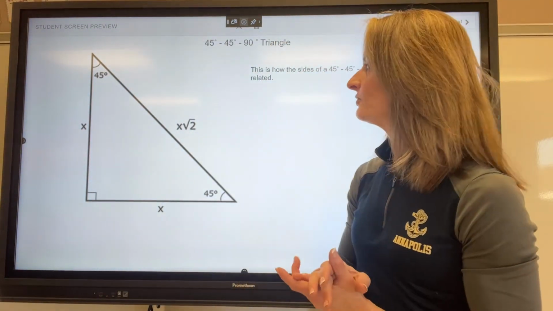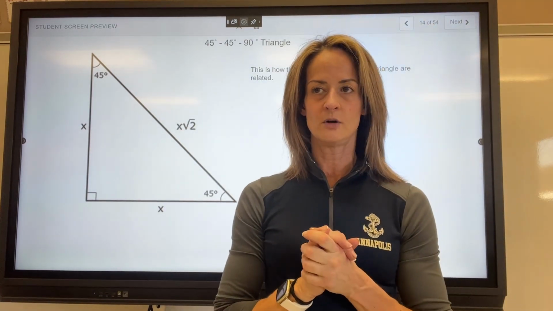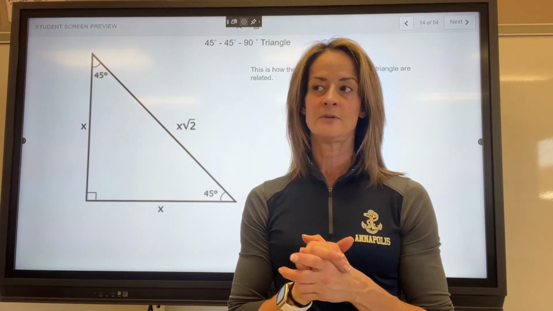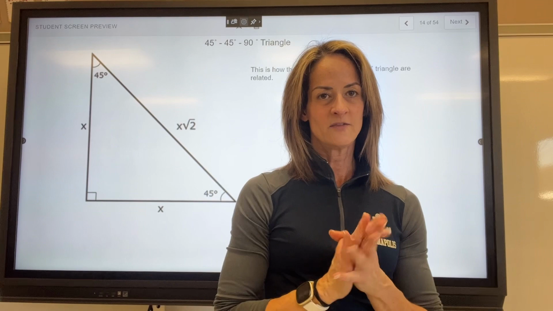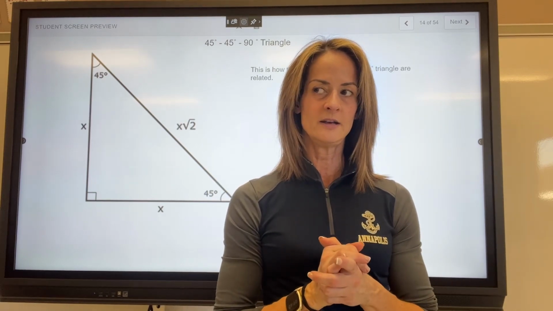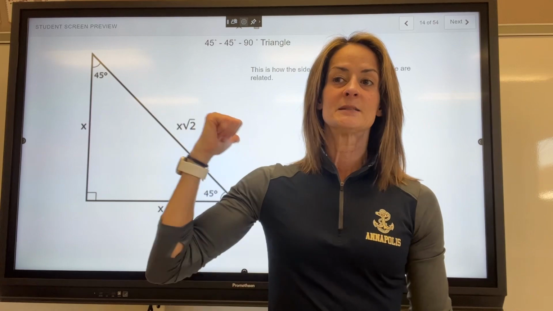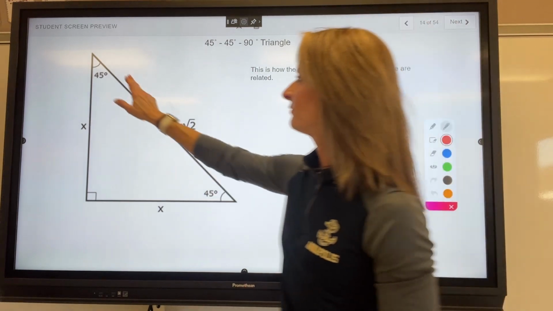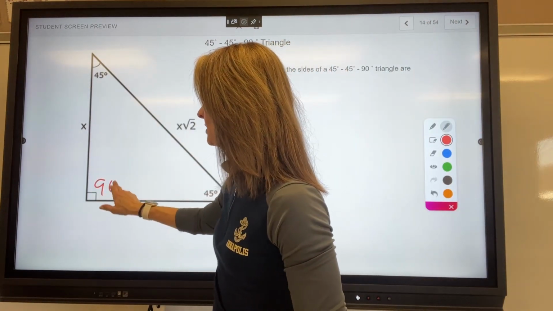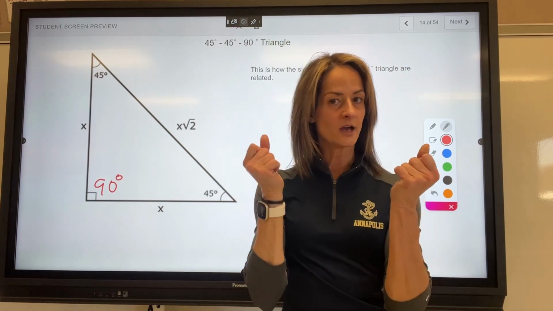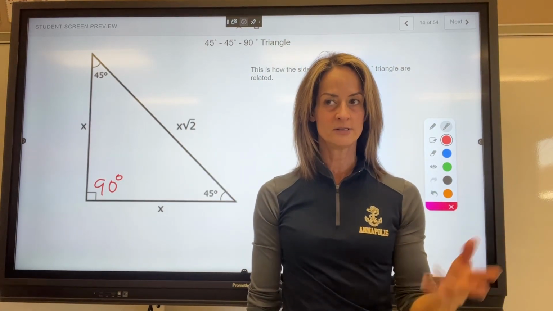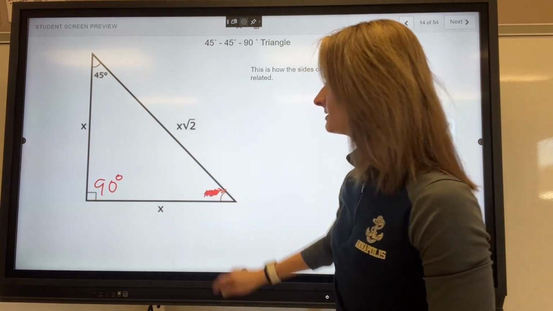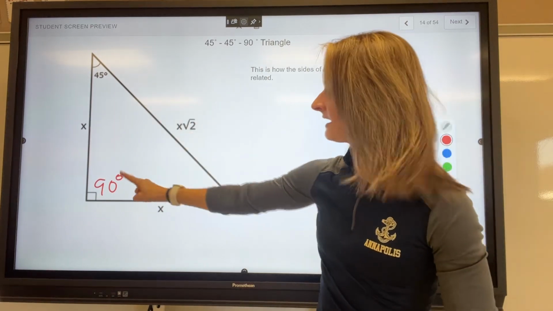Today I'm going to review the first type of special right triangle. This whole unit is on right triangles, and the first lesson we did was on Pythagorean theorem. If you're given two sides and you're asked to find the third side, you can use Pythagorean theorem to find it. If it's a special right triangle, if you notice the relationship of the angles, if it's a 45, 45, 90 triangle, we have a shortcut that we can use to find the length of the missing side or sides. The first thing we notice is most of the time they only give us one of these 45s. Most of the time they'll just give us that 45 and that 90.